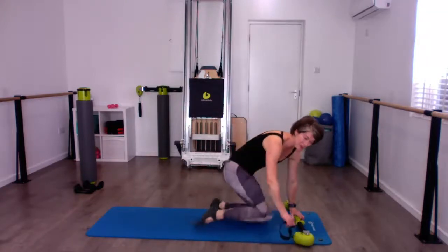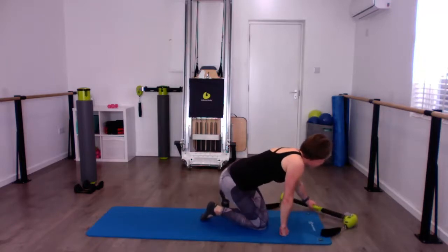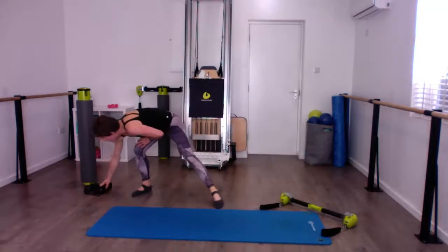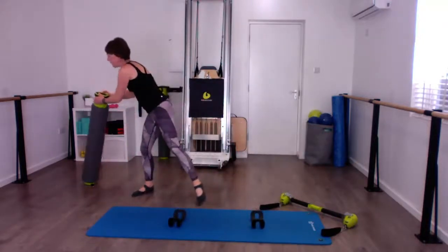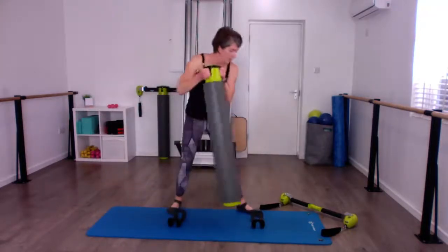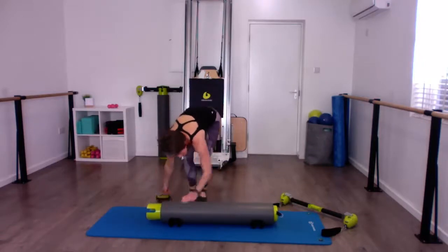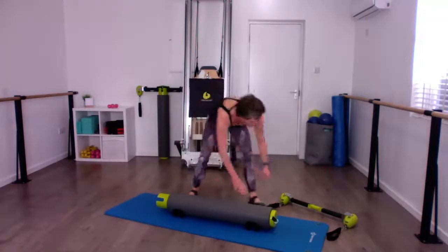Right. Let's get rid of the straps off the feet for the moment. And we'll bring that roller into play as well. So grab the stands and the roller. Let's put that back down onto the mat and bring that across. Oh, good, this works. Where I am positioned for you guys. Let's turn around a little bit because that helps, I think. Putting the bar back in on the end.